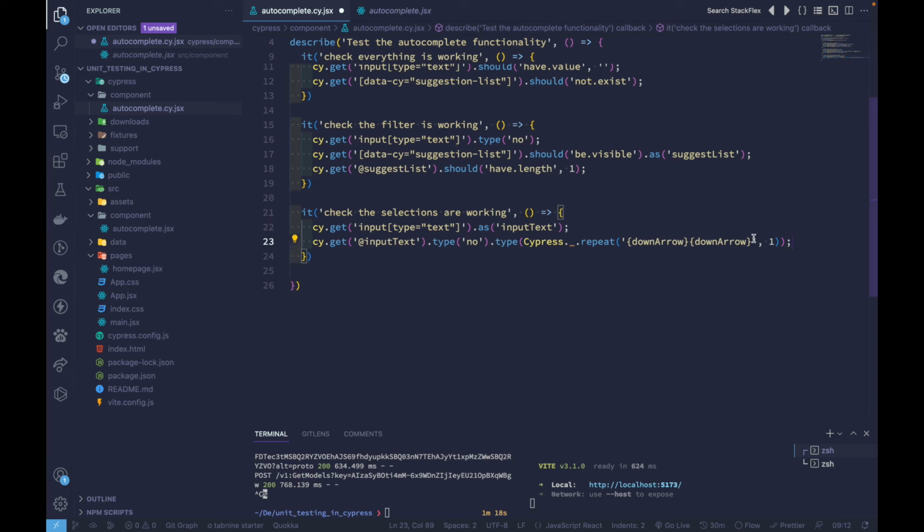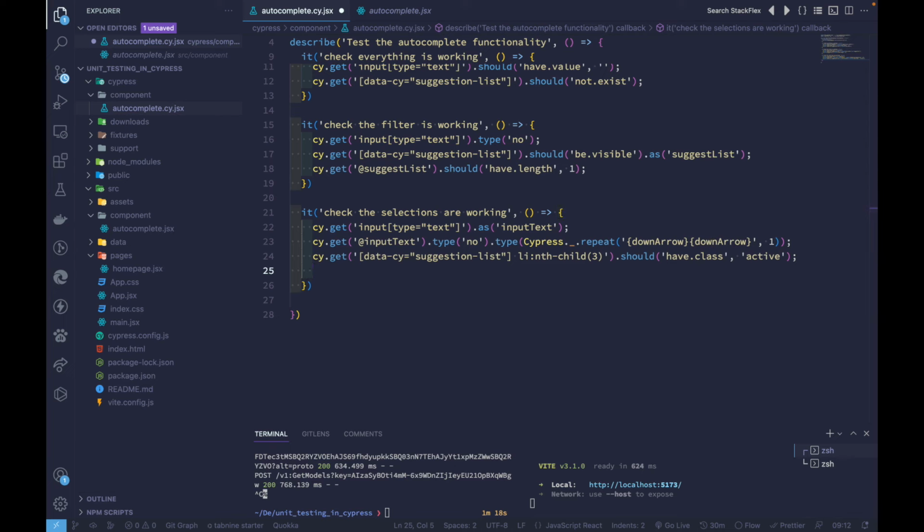here. So after that has been done, we need to make sure that our suggestion list, third item in the suggestion list, should have the class of active, right? Because we added down arrow 2 times.